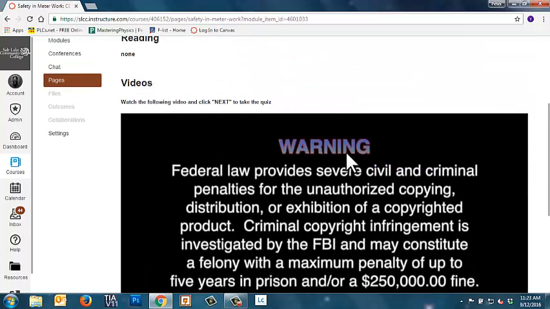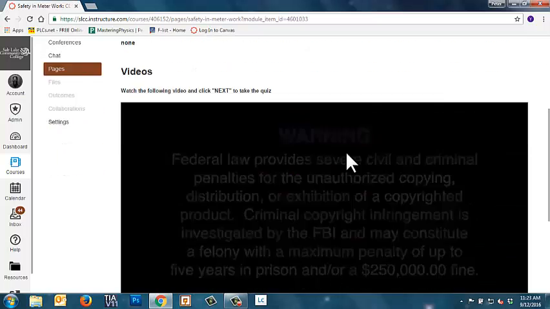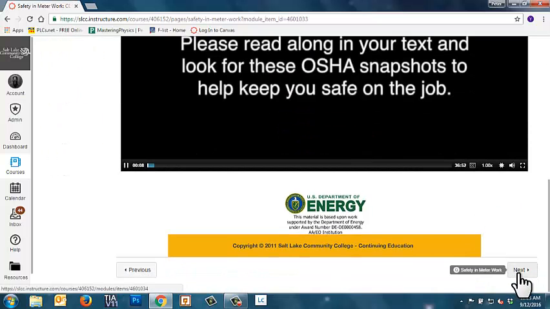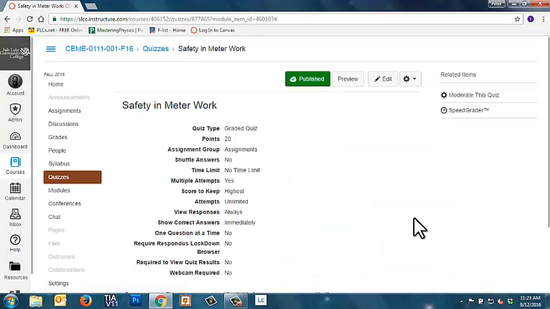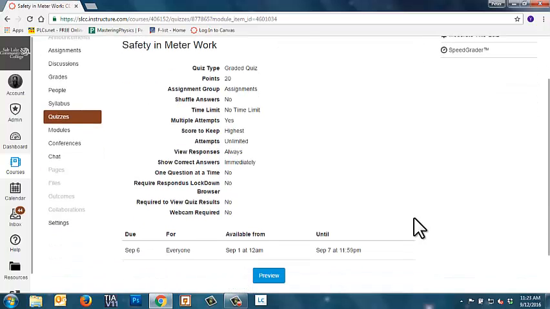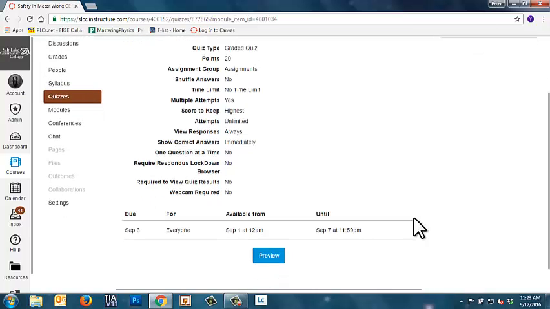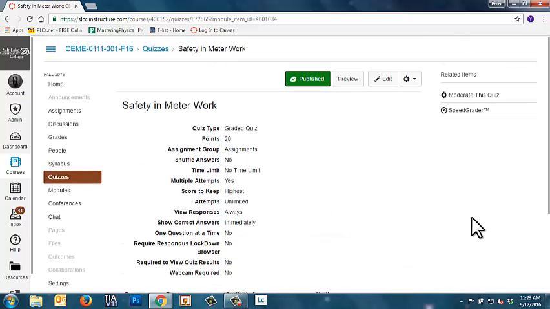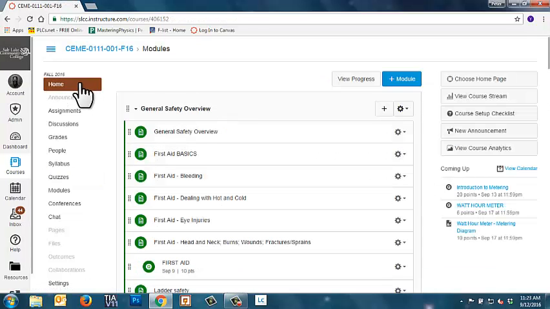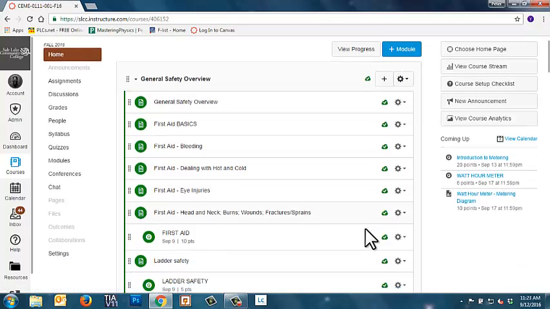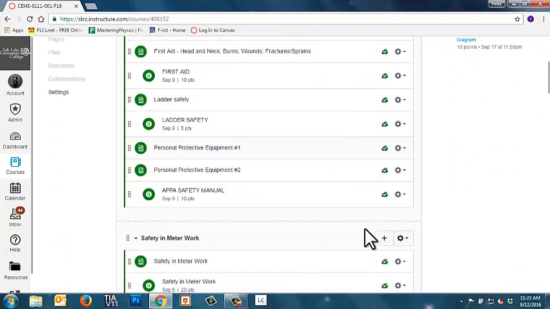You watch the video, you do the reading, whatever it tells you to do, and then you can just scroll down and hit the old next button down here. And that'll take you right to the quiz. Quizzes look the same, and they're the exact same quizzes. It's just that everything's formatted a little bit differently, so it's a little easier to get around, and it's also a little easier for the instructors on the backside to calculate grades and all that stuff. So anytime you hit that home button, it'll take you right back to this module view every time.